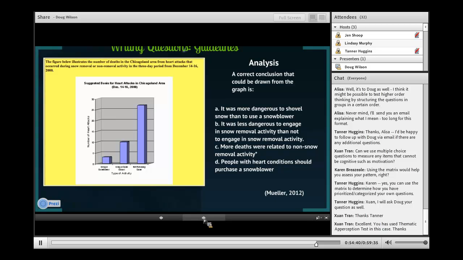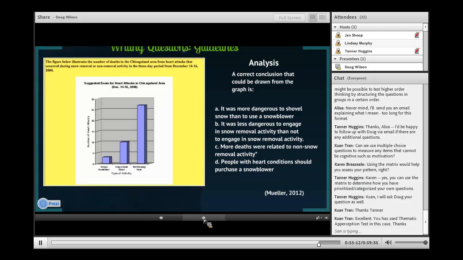So maybe this isn't the best example, but you can use things like pictures, charts, artwork, and other visuals consistent with the Americans with Disabilities Act online, and then form test questions surrounding the data that's presented in the chart or in the image. So the answer to your question is yes. This is an example of it. I think I could have chosen a better example, but it is possible to use multiple choice questions to test for higher order thinking skills.